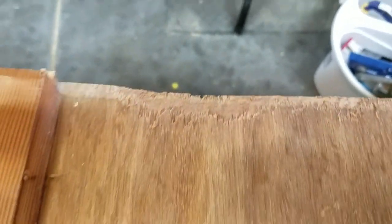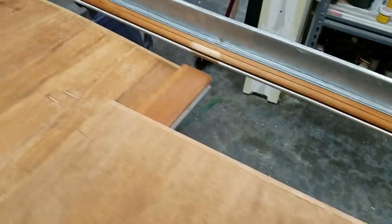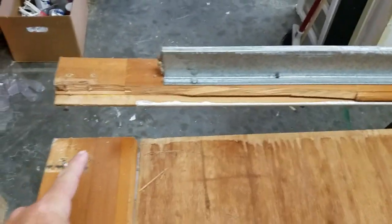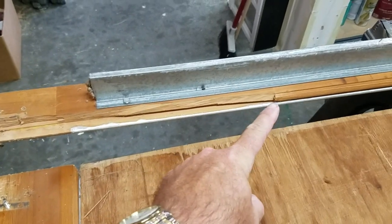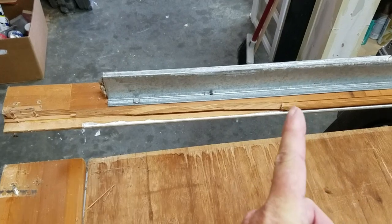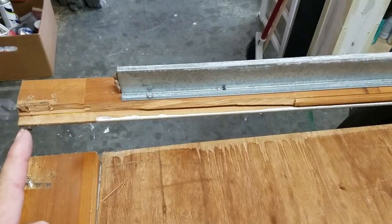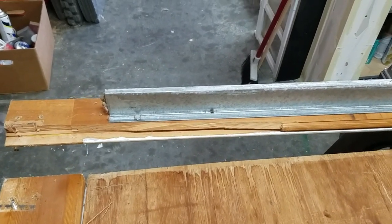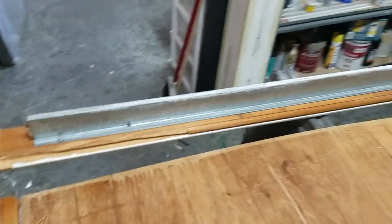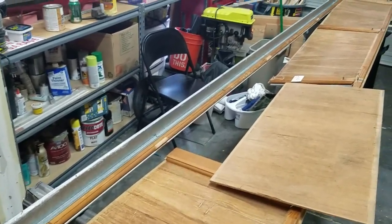So everything looks good. I don't know. I'm probably gonna have to replace this panel. We'll have to take a look. It's quarter inch luan, so not a huge deal. The big challenge here is this piece here failed completely. So I'm probably gonna have to cut this right here and then remill this piece or something to that effect. We'll have to figure that out. First thing to do, I'm gonna take off this torsion bar so I can get to the wood.